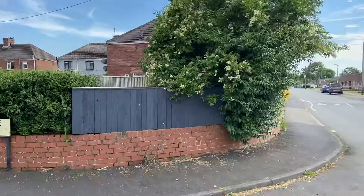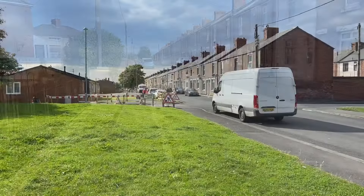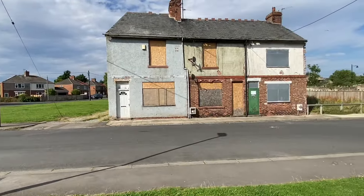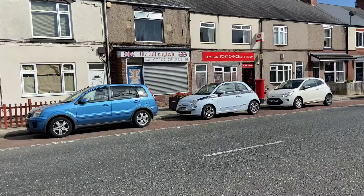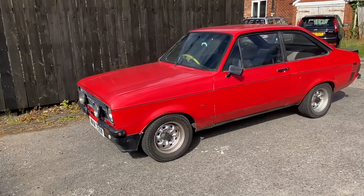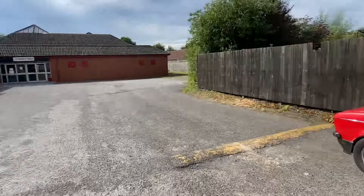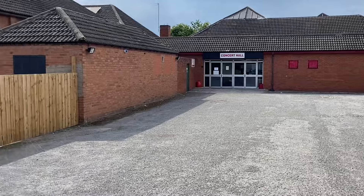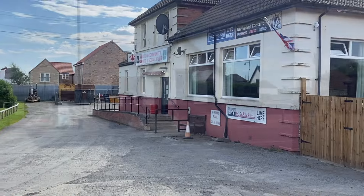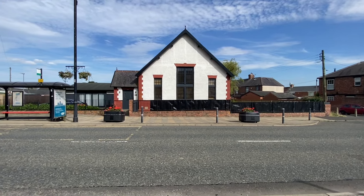Most of these terrace houses are alright really, but there are a few that have fallen into disrepair quite significantly. There's a cafe over there and the post office. And here's an old Ford Escort MK2 — that struck me. And there's a concert hall there and the Chilton Community Sports and Social Club. It says Chapelton House on this, so I don't know whether it's a private residence or indeed a chapel, but it looks like a house to me.